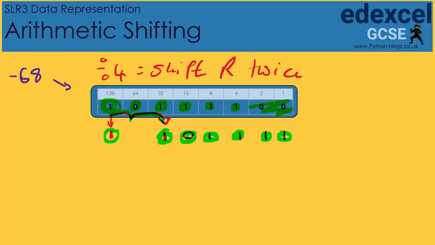So what, I hear you ask, goes here? I'm sure you remember by now that when we need to fill a gap, we fill it with a 1 with arithmetic shifting. So this is our answer, and all that remains now is for us to reverse engineer that and just work out, make sure that we've got the right answer.